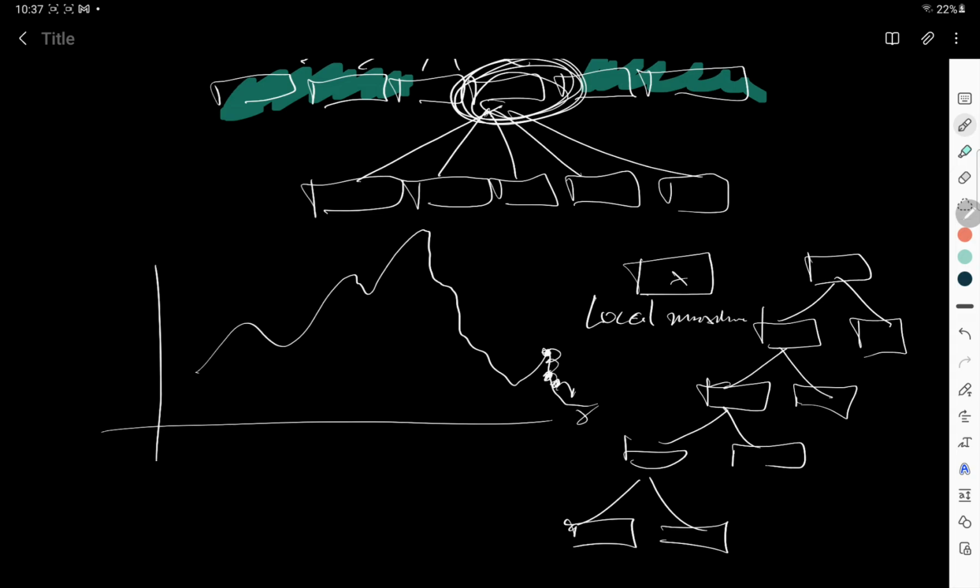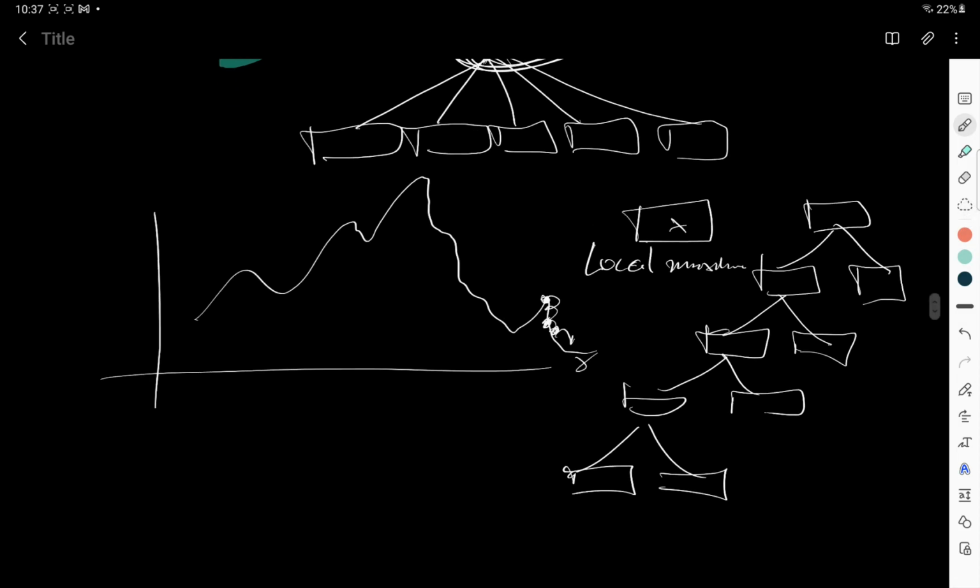So we will solve this one by simulated annealing. The idea of simulated annealing is to control the search by probability. This one is the difference between next and current.